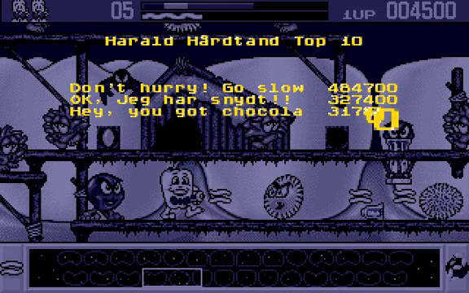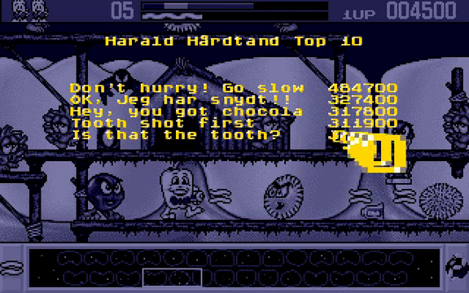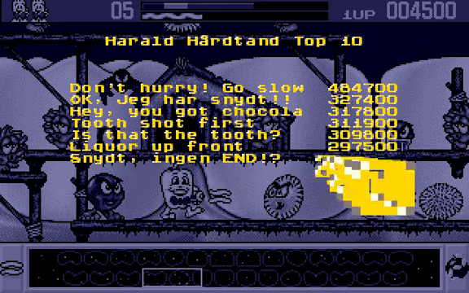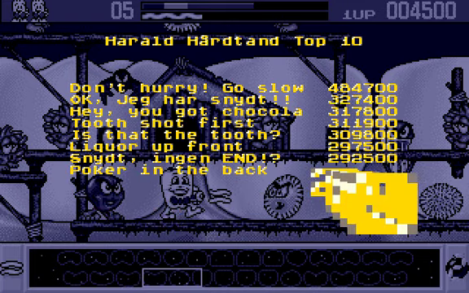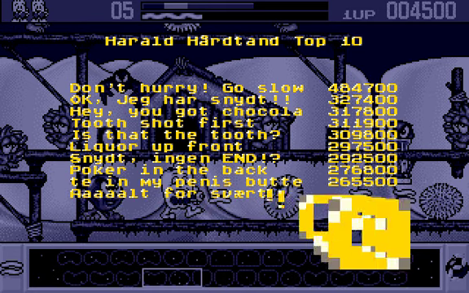So basically you lose a life if your personal life bar goes down to nothing, obviously. You'll also lose a life if that tooth decay counter goes up to 99, I guess, or whatever. So these are obviously the top 10 scores.